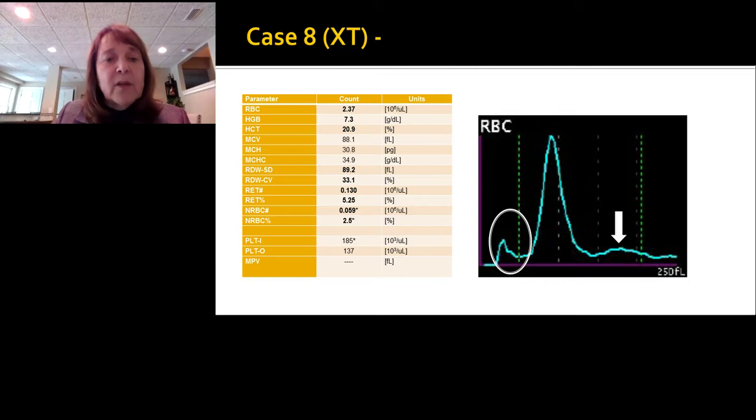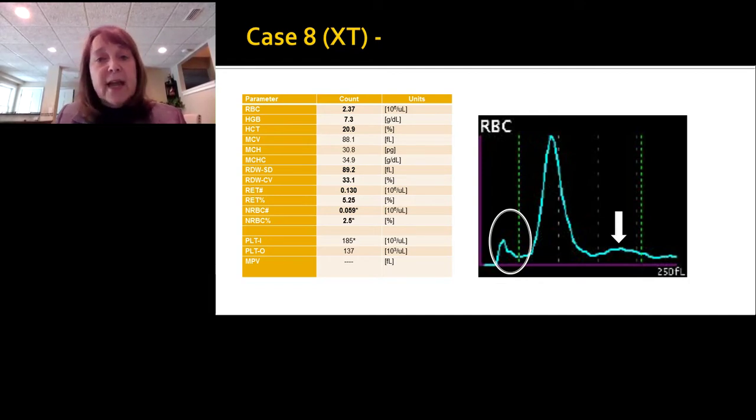We do have some level of retics, 5%, okay, so a small number. And we're also flagged on this sample that there are nucleated reds. And we're also flagged that I have a difference between my impedance and my optical platelets. So I have multiple things to look at. I have to look at both of these. What is the cause for these two extra bumps on both sides? And do indeed I have nucleated reds?